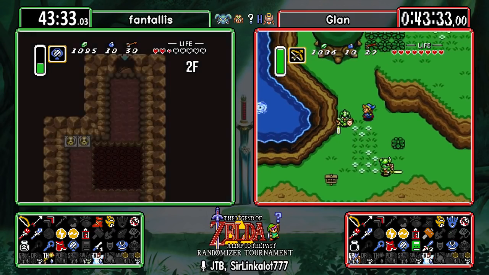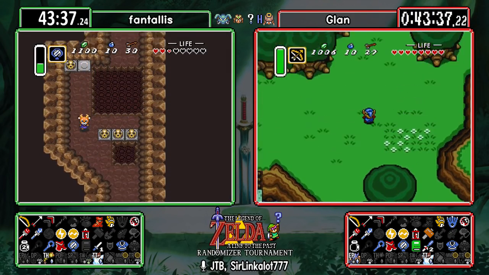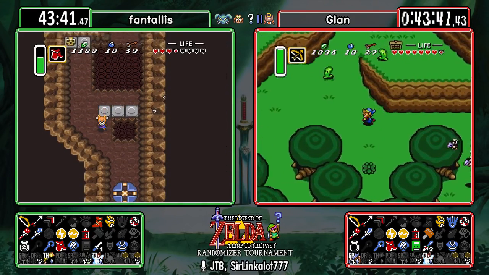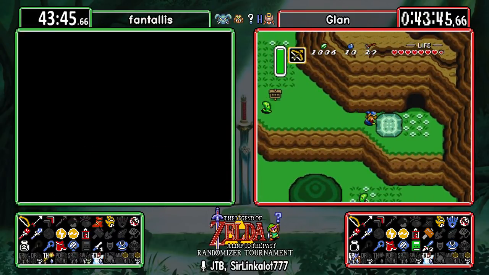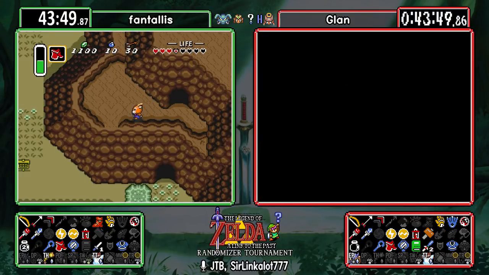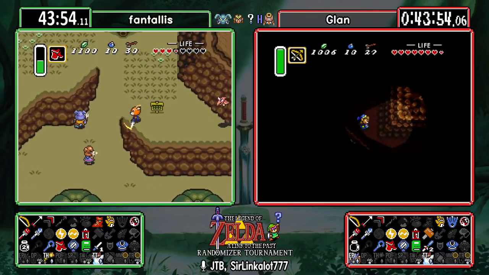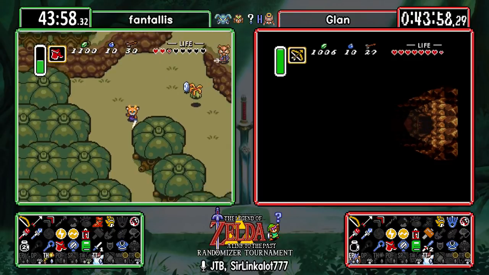So both runners are kind of taking wildly different routes, primarily due to Fantallis not coming up here right away and Glan making that play to pick up the book right away. So it's really kind of hard to say who really has the lead. Both of them are tied in crystals. But Glan does have that luxury of not having a little bit more backtracking that we know Fantallis is going to have to do.